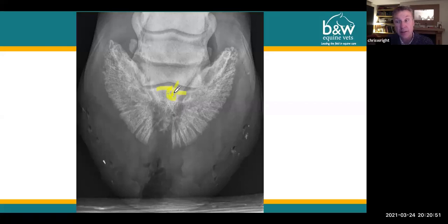By the time we get there, sometimes they're actually sound again, because the lameness can be very, very transient. But once you've called us a couple of times or told us the history, my horse keeps going very lame, and by the time I do anything about it, he's gone sound again. That flags up bone cysts. That's what bone cysts tend to do, but they're not that common in the distal limb. You can get them, but they're more common in, let's say, stifles particularly is a classic site for bone cysts.